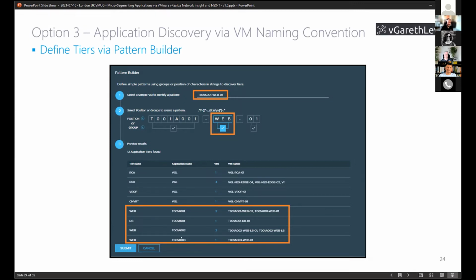And likewise, again, it's found the applications, it's found the tiers within the applications, but it's also found other systems or tiers within my environment that it thinks match the criteria that we're building out. And again, no problem with that, because we're going to choose which applications we want to absorb into the environment.